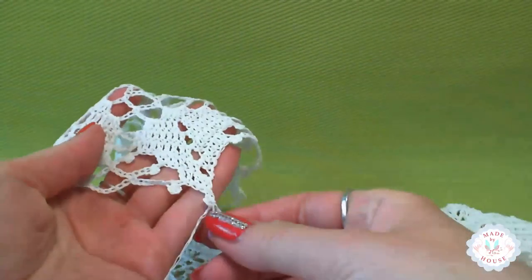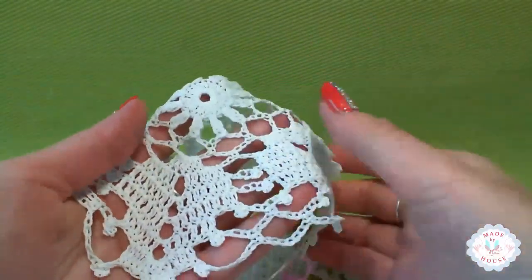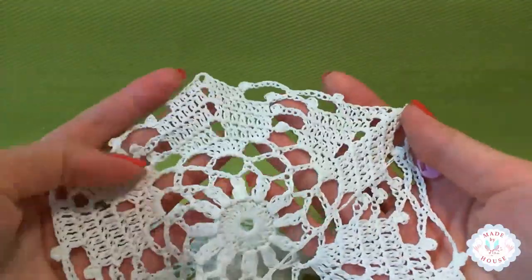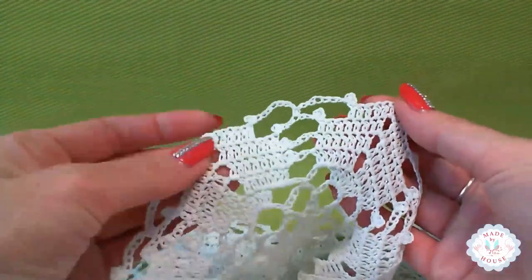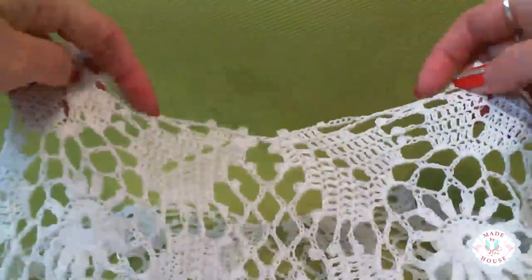So I will take a new motif, so we have a new element. I fix my thread by pin because this is the last row. I already ironed it, and now you can see clearly everything is much better to work, and also you can see the right size of your element. So we will join one side and after the second side. Yes, and that's all. I need to join it between these two elements, to these two sides.